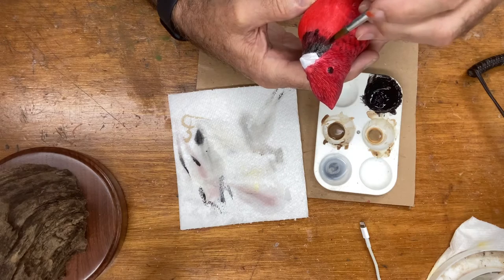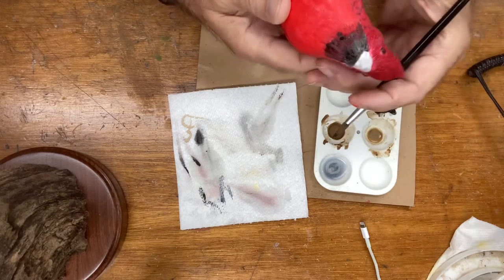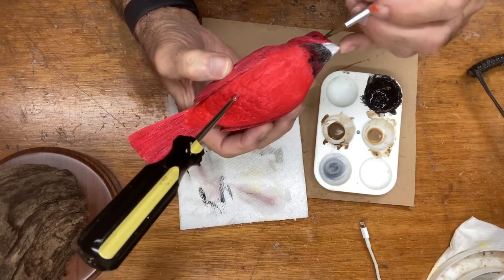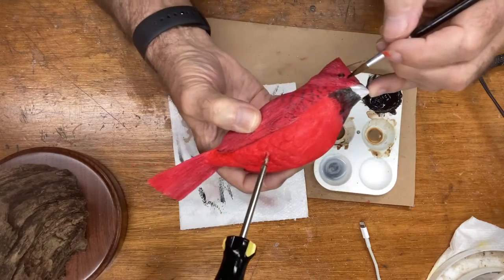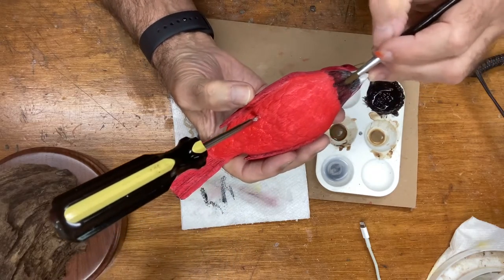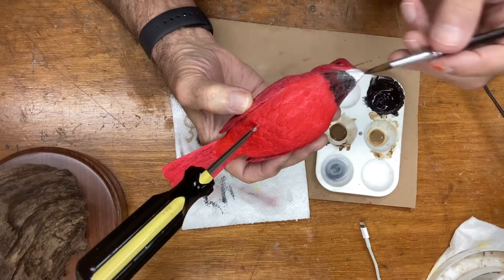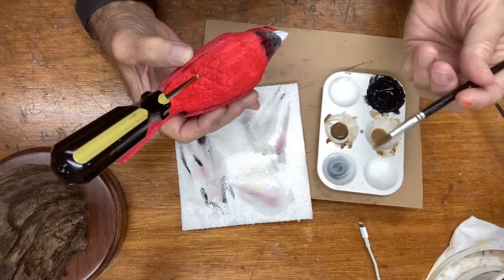When you're doing the overall body, the handle is handy because you're putting a lot of washes, but when it comes to detailing, I like to hold the bird. This is a number six brush but I like the pointed ones more than the square — that's everyone's preference. I find the Talon brushes, which are inexpensive, are a good way to go. I'm coming down to where the black will lay on the breast, so I'll rinse this brush out.